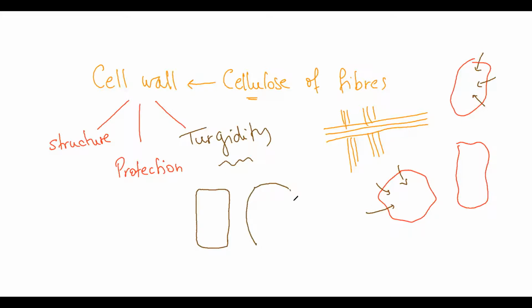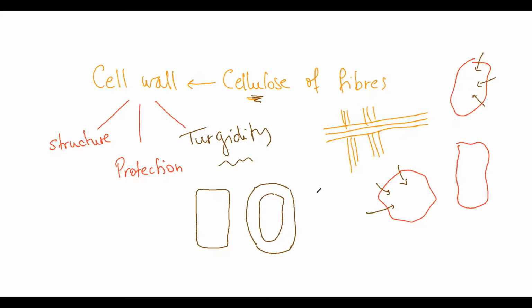if it took in too much water, it's going to look as if swollen like this. This is called turgidity. And by the way, there is another organelle that helps turgidity, which is the vacuole that I'm going to explain now. The material of cellulose is somewhat rigid. Yes, it is not like wood, but it's somewhat rigid. That's why it prevents the bursting of the plant cell when it absorbs too much water.